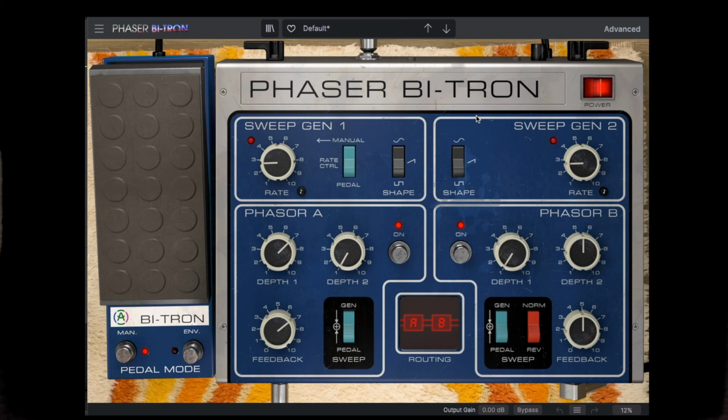Hey everybody, CatSynth TV! And today we are looking at Arturia's Phaser BI-TRON, part of the new effects collection too.